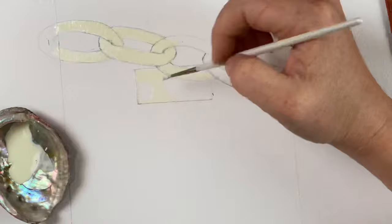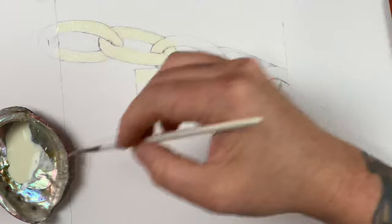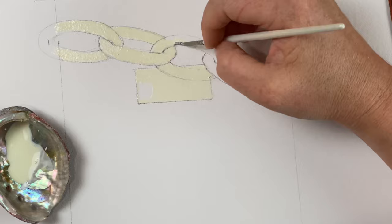Once you're done masking out your chain, you can mask out the little door sign on the back too, because that's more of a turquoise and teal than a rust color. And yeah, I will check back in a minute when you are done with your masking and it is completely dried.